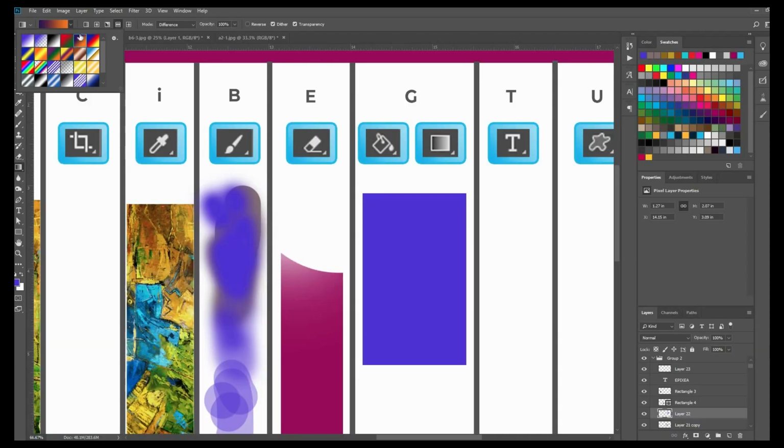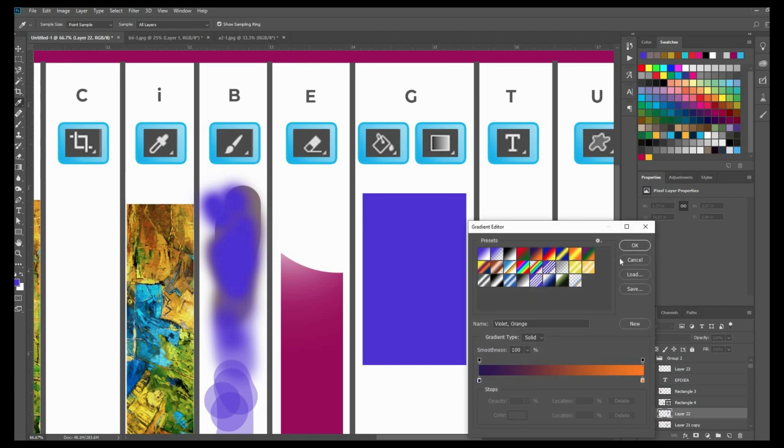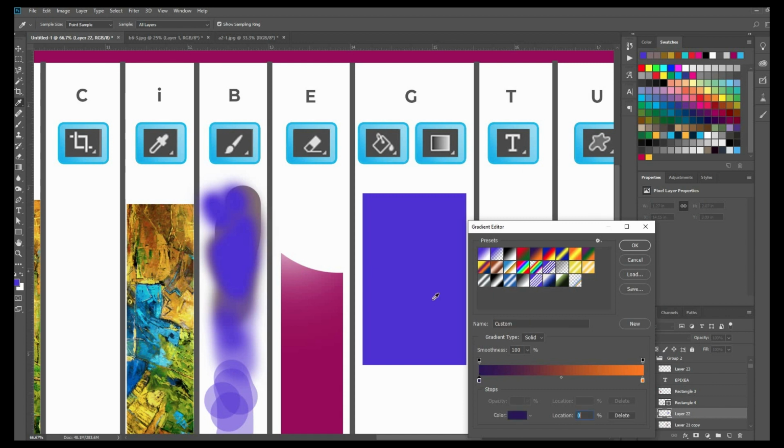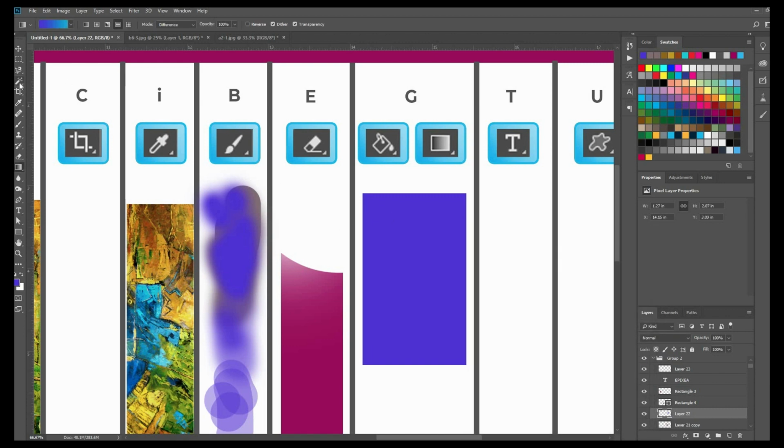I use the preset colors, but you can choose when clicking. What did I do? Clicking here, you can change the colors. Okay, I just select here, and for example, choose this color, and now we have this gradient. And what are we going to do? I click on magic wand. I'm going to select this rectangle and select the gradient and just draw a line, and as you can see, this is what appeared.